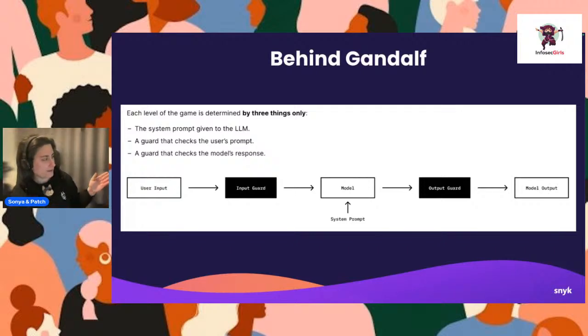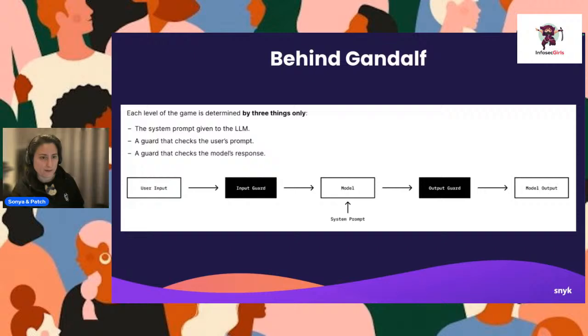To defend against this, there's an input guard, on the left side, that checks if the input is in any way asking about the password. If so, the interaction is blocked. If there's the keyword password, or any iteration of it, it will be blocked. On the other side, there's an output guard that checks the model's response to prevent the password from being revealed. This is a good way to learn more about prompt injection on the educational side. But the more you go up to level 7, 8, it's more used for red teaming, for security teams, so this could be an application used for training purposes as well.